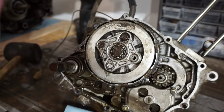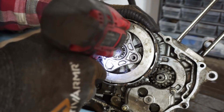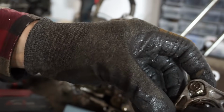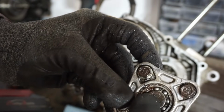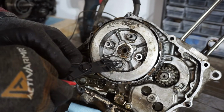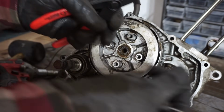All right, hammered a 3/8 socket onto there to get that out. But we got her out. Bearing in there is pretty rough. You can see that doesn't spin at all. And that's a bearing right there, so that should be spinning. That's tight. Get the springs off of here. And then it looks like we've got a clip. All right, clip came off. We should be able to get the clutch out of here.